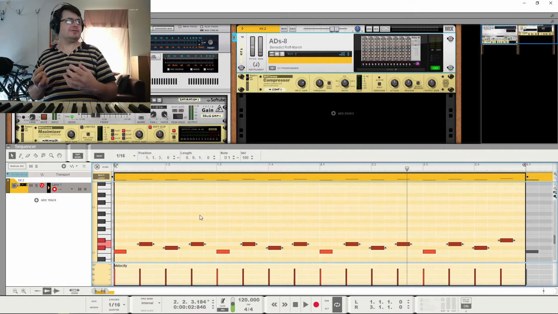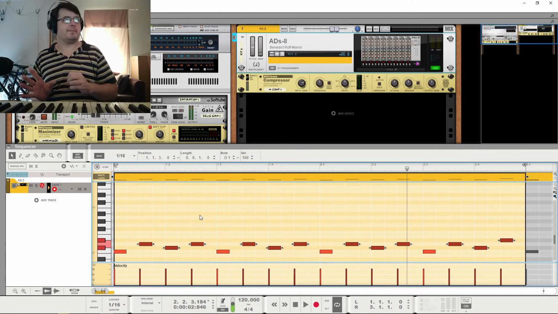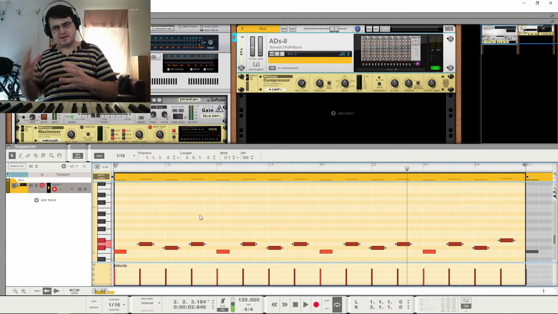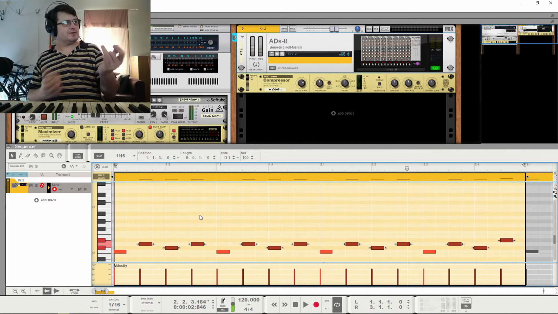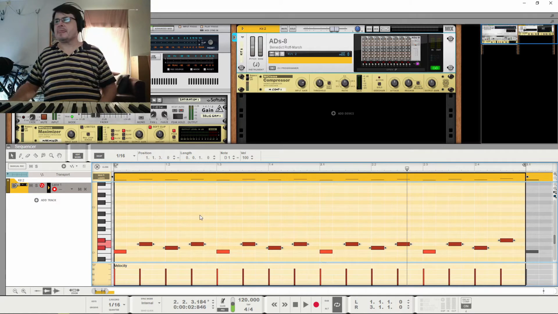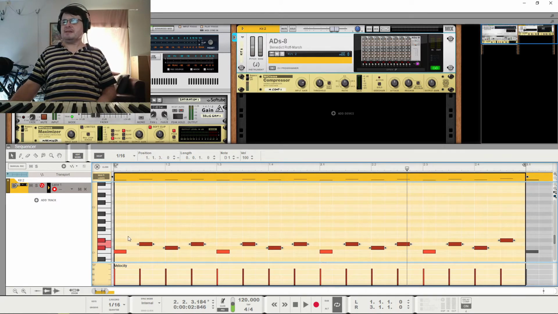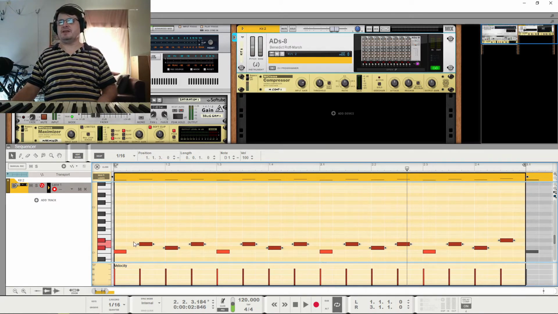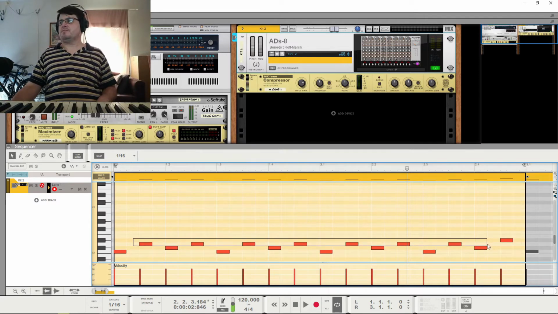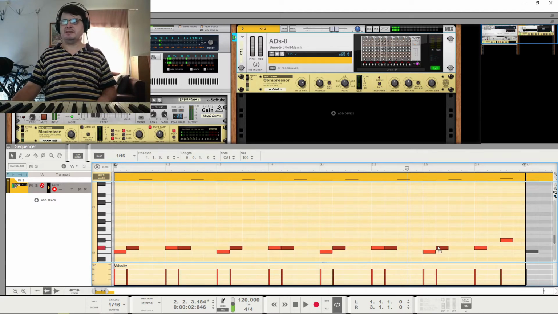So if you're at all unsure, if you find that you get limited in your music making, turn off the drums, or at least put them down to a basic 4 on the floor and ignore them, so that you can develop the rhythmical variety that you want out of your instruments, what your bass is doing. Now, that's a possibility for what we could do here. We could make this go a little bit more rigid again.